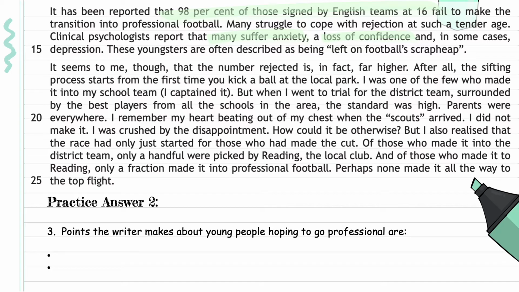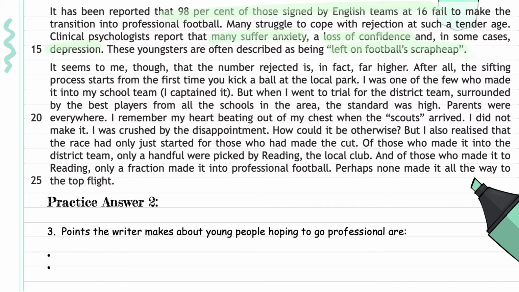These youngsters are often described as being left on the football scrap heap. I've seen 2 things there that really stand out: the fact that people who try to go professional in football get depressed if they're unsuccessful, and how brutal the process is. They're left on football's scrap heap. So in the first paragraph already I've got absolutely loads. I don't stop there though. Just because I've got 5 or 6 doesn't mean I write those down. I read all of it because who knows if anxiety and confidence is going to be 1 mark or 2 separate marks. It's too much of a risk, so I carry on reading.